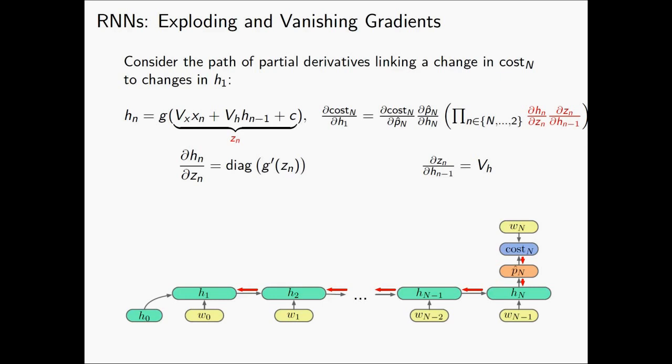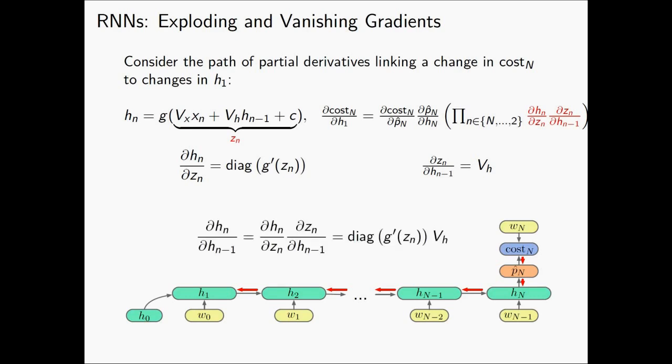And then the second partial derivative is Zn with respect to the previous hidden layer n minus 1. And you can see if we differentiate Zn, because it's just a big linear equation, the result of that's just going to be that matrix V. That's why I expanded them out, so that we could just see that the thing that we're multiplying by the previous hidden layer is what's going to come out in the partial derivative. So this is a key thing here. Keep your eye on that. Remember V is a big matrix of dimension the hidden layer squared.